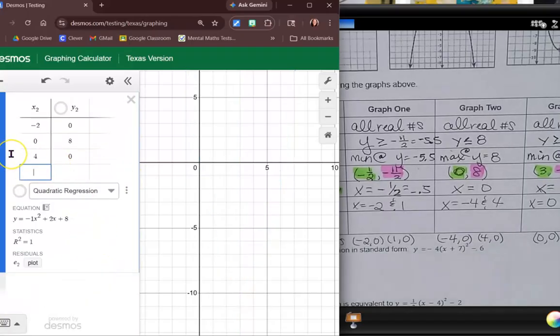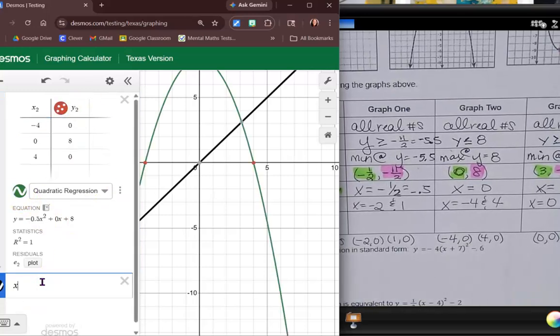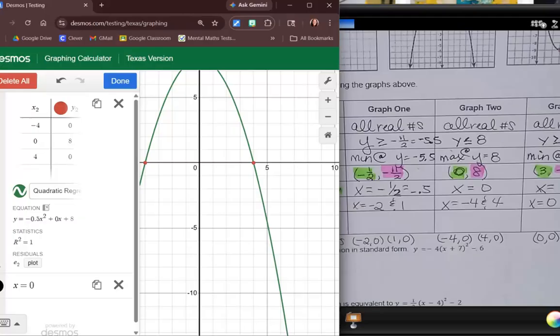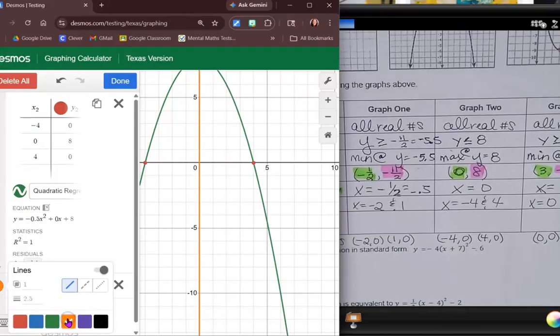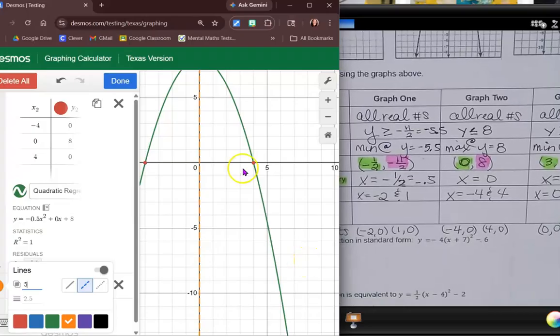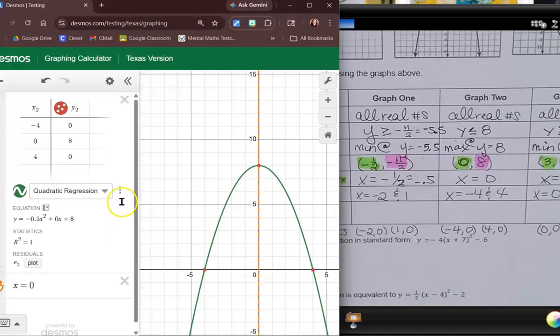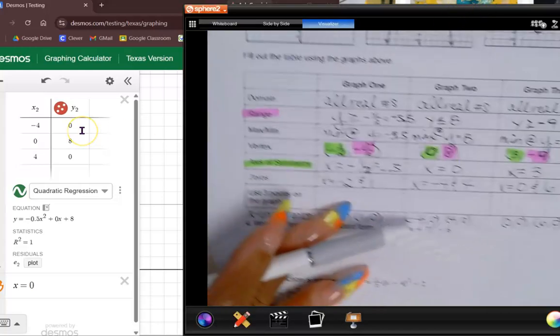So we're going to cut that out. And then this one right here. This should be (-4, 0), (0, 8), and (4, 0). Now it's making sense. And then my axis of symmetry is x equals 0. And let's change the color to make it stand out. Let's make it orange. And let's dot it. Let's make it a little bold. Not that thick, but you can see that it's not a black y-axis anymore because it cuts right through x equals 0. So that's what the axis of symmetry should do.